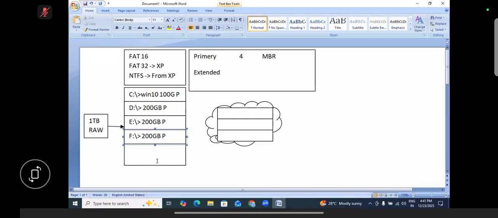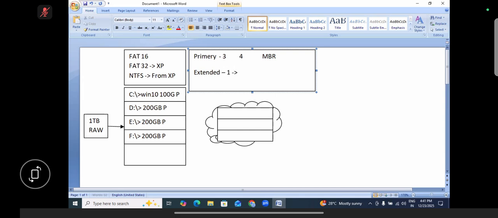This is not a good deployment, right? Approximately 300 GB we are wasting, so we are unable to utilize it. Then what do we need to do? We need to create 3 primaries and one extended.